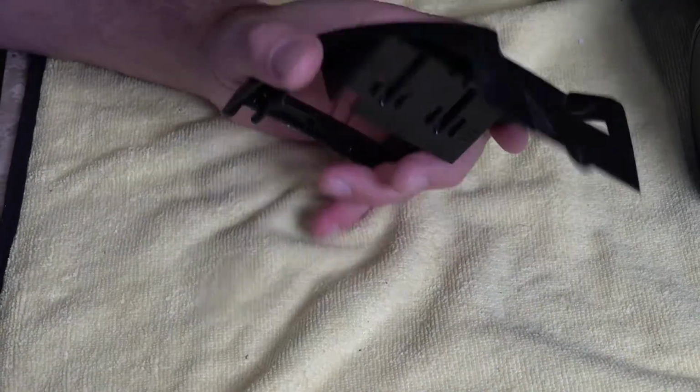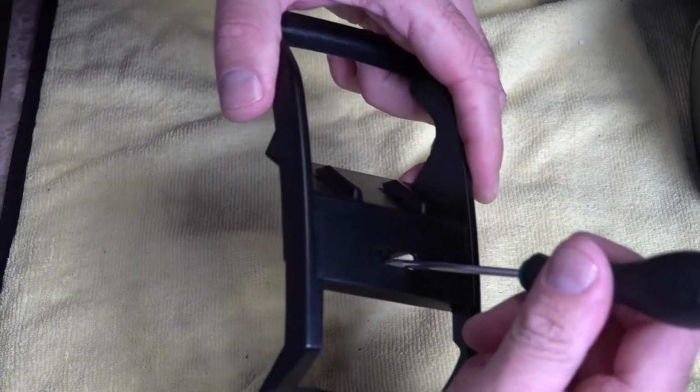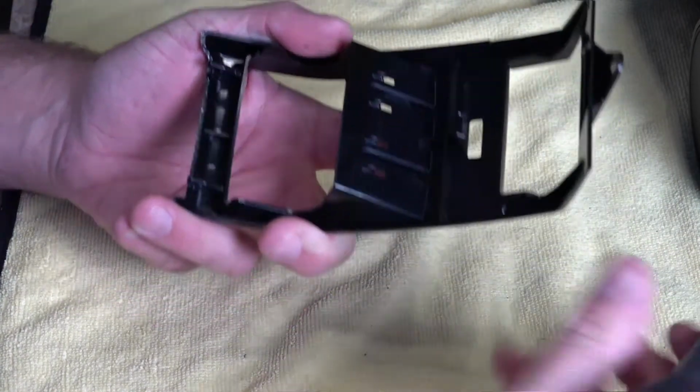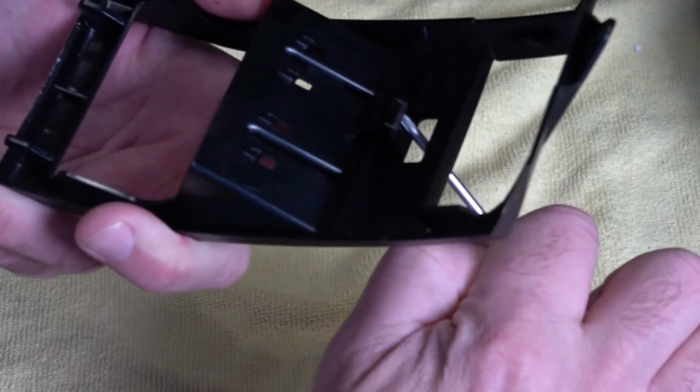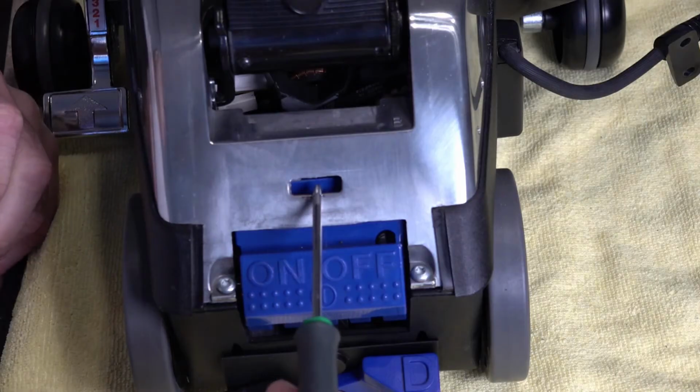So you can see this a bit more in depth. What happens is when we push our screwdriver out through there, like so, we're pushing back on this little tab here. So what that does is as we put it in, we tip it and it moves that up back and unclips it from inside there.